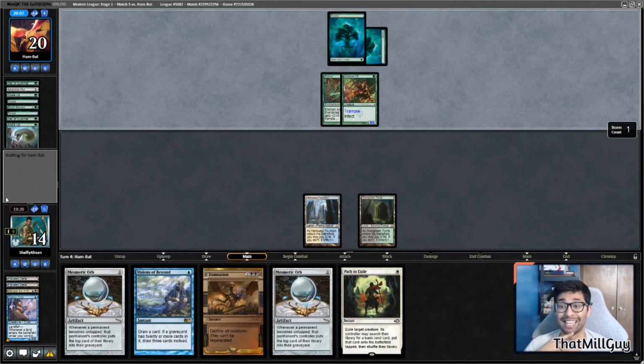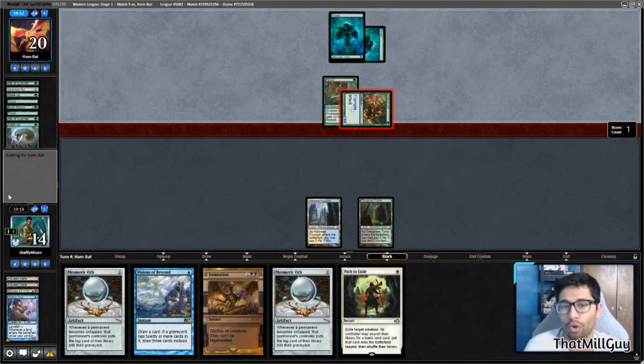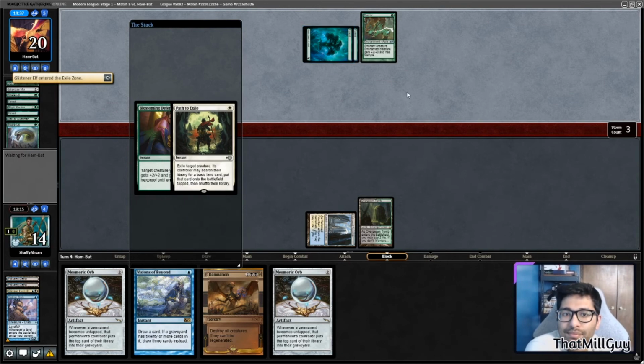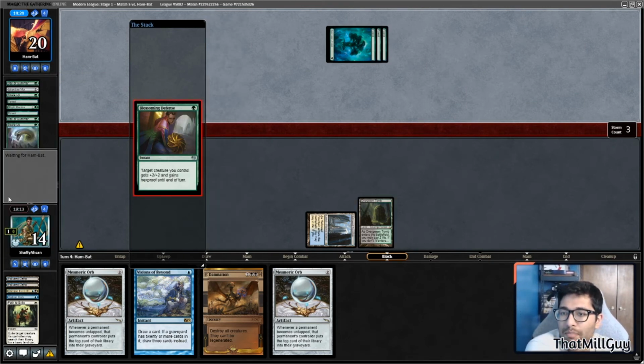Six-four, sure. So now it does eight. You're one off. Sure. Go for it. Pump it one more time. I have to have it, right? Sure. Path it. Goodbye. Yep. Yippers. Perfect. Dodged a bunch of infect damage there.